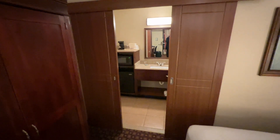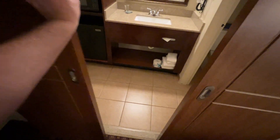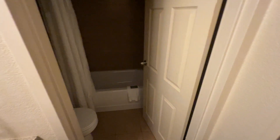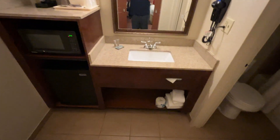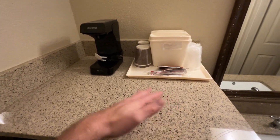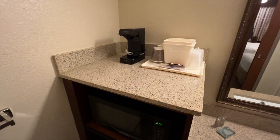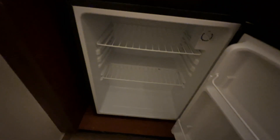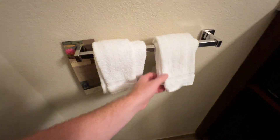One thing I thought was kind of interesting was the design choice to put sliding barn doors on the bathroom. I guess it's kind of nice because if you're splitting the room, you can sort of section this off and have privacy in this little space as well as in the actual bathroom. Out here they managed to class this up pretty well given the limited space — there's a sink that has a lot of room around it comparatively speaking. All the other bathroom amenities go up on top of this cabinet, so that's where you've got your ice bucket, coffee maker, and everything of that nature. Got your microwave and mini fridge also in the same cabinet, which are looking spotless — minus a little bit of rust on the racking, but no big deal. Some pretty nice linens too.